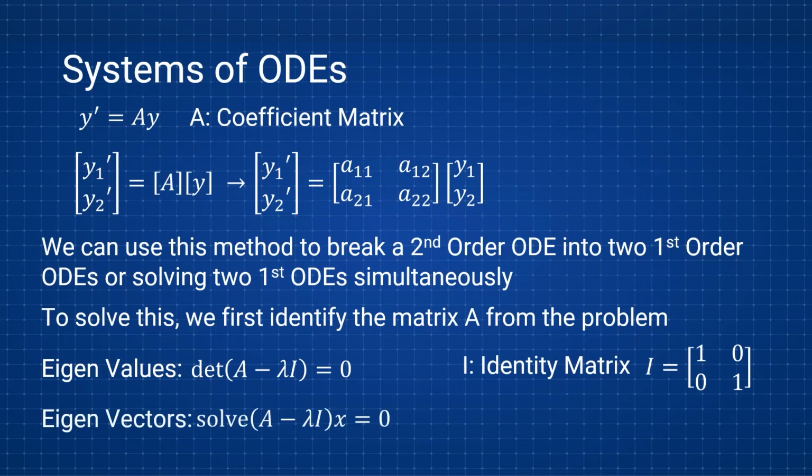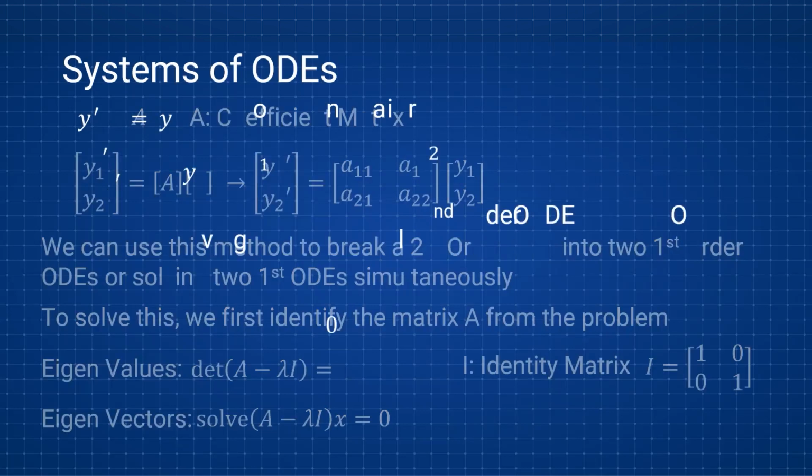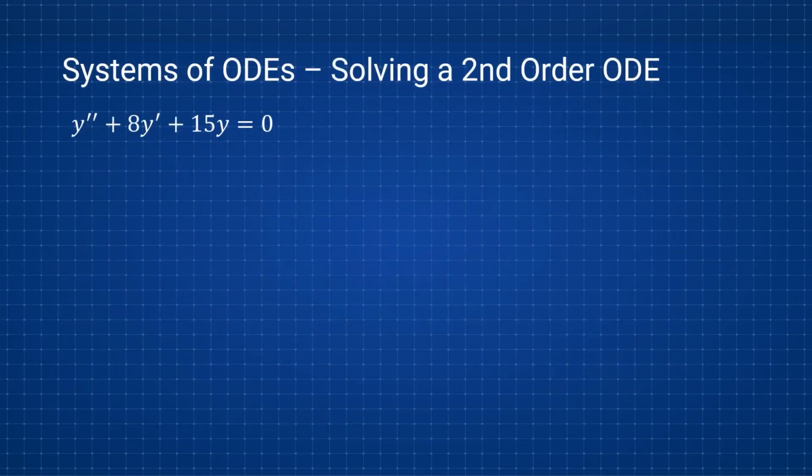After we have our eigenvalues, which will end up being our roots, we're gonna find our eigenvectors, and those vectors are basically what's going to be multiplied at the end to find a regular solution. And to find our eigenvectors, we'll instead solve the equation of matrix A minus lambda times I, everything times X. And you'll see later on how we're gonna be doing this. So let's look at our first example.